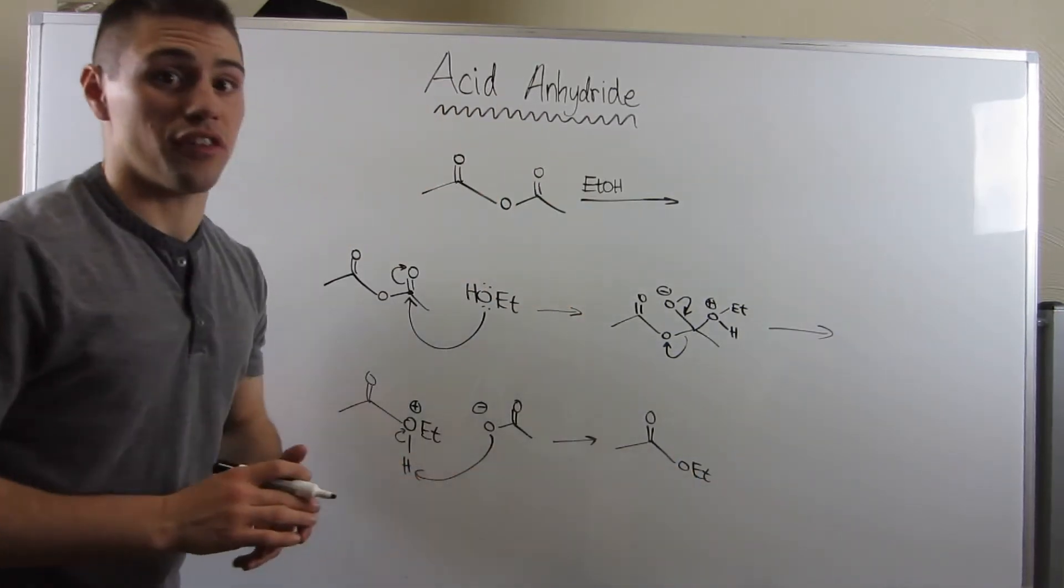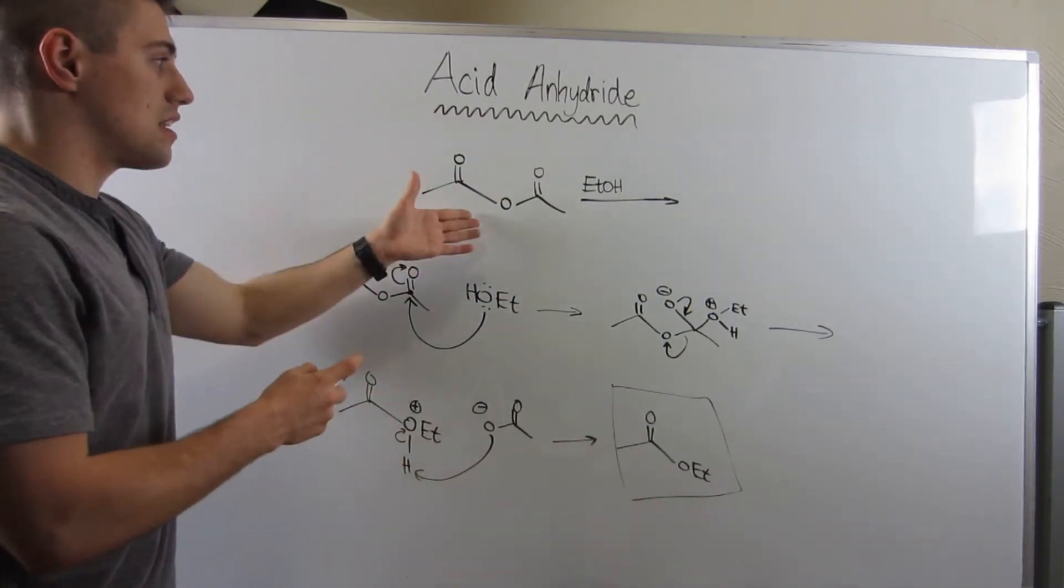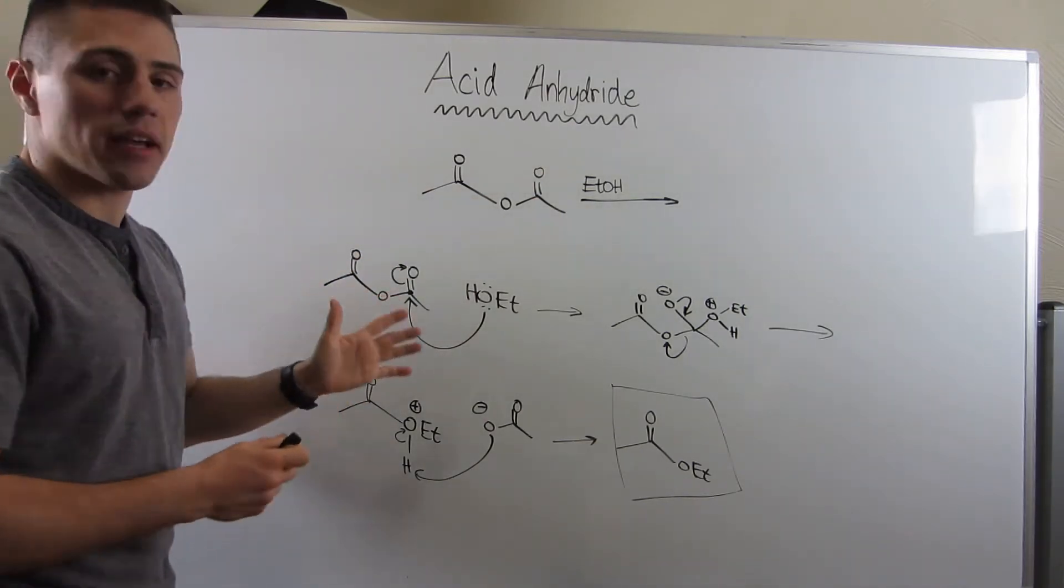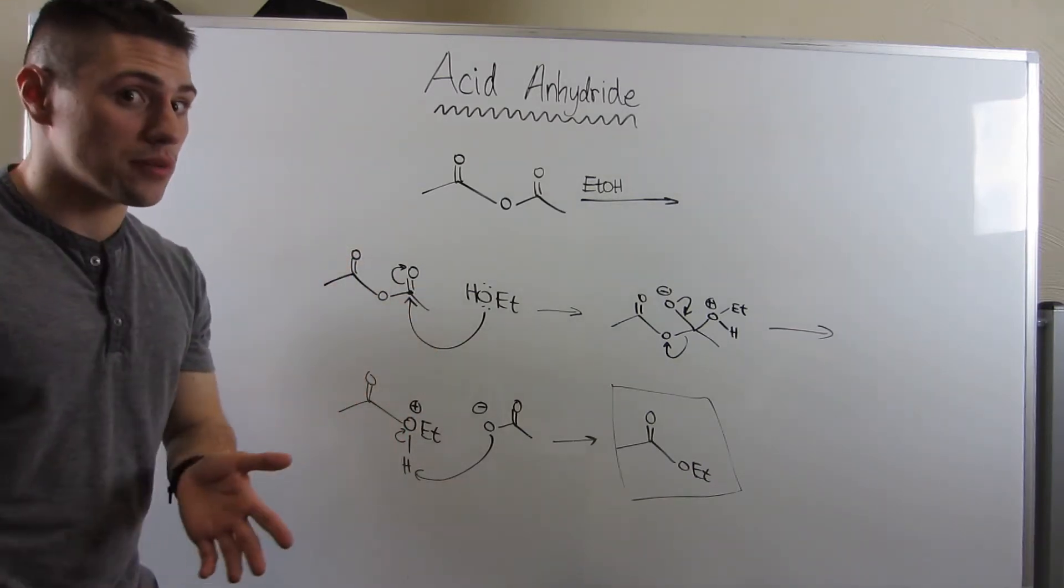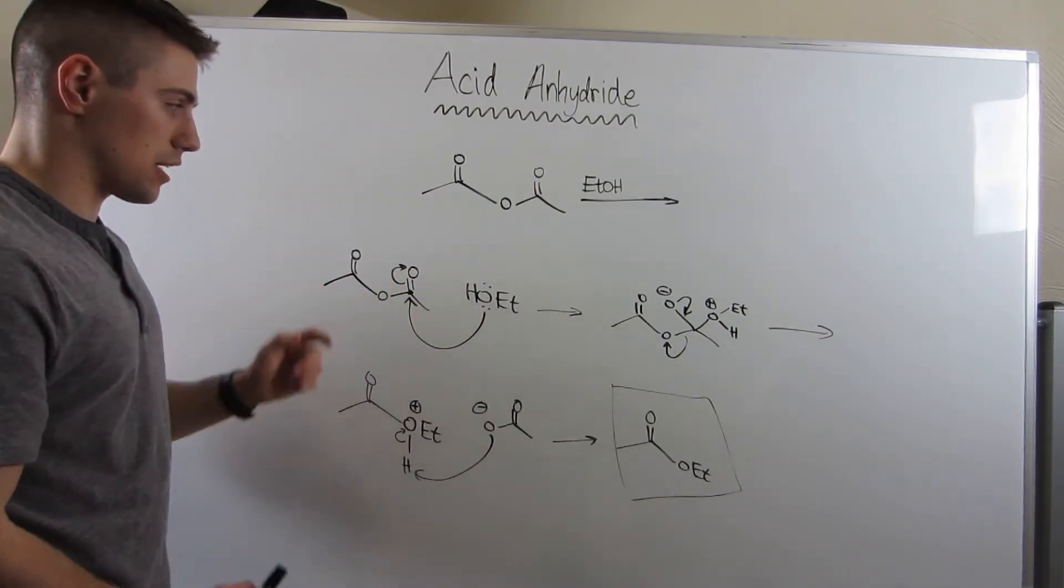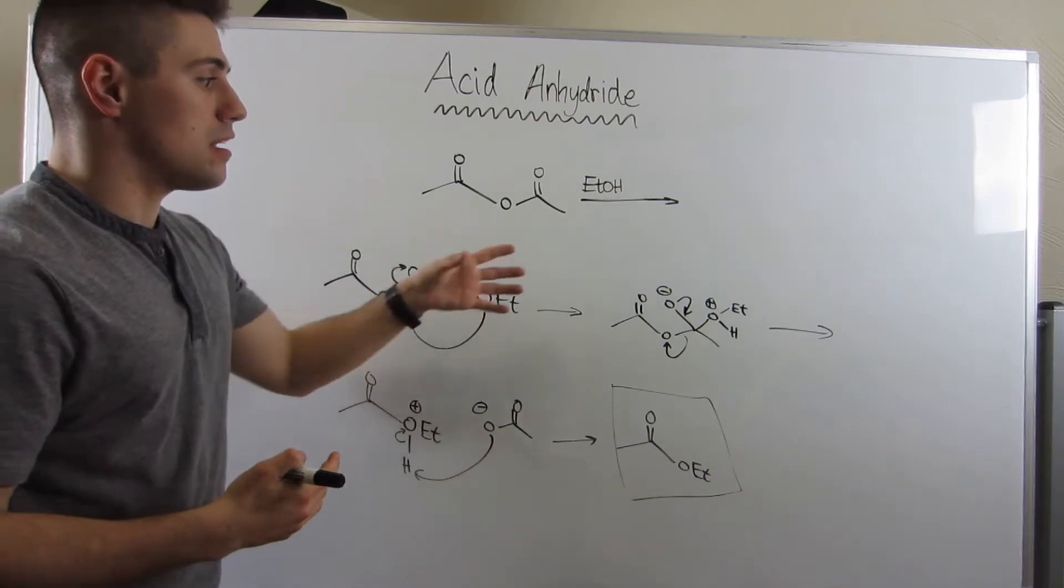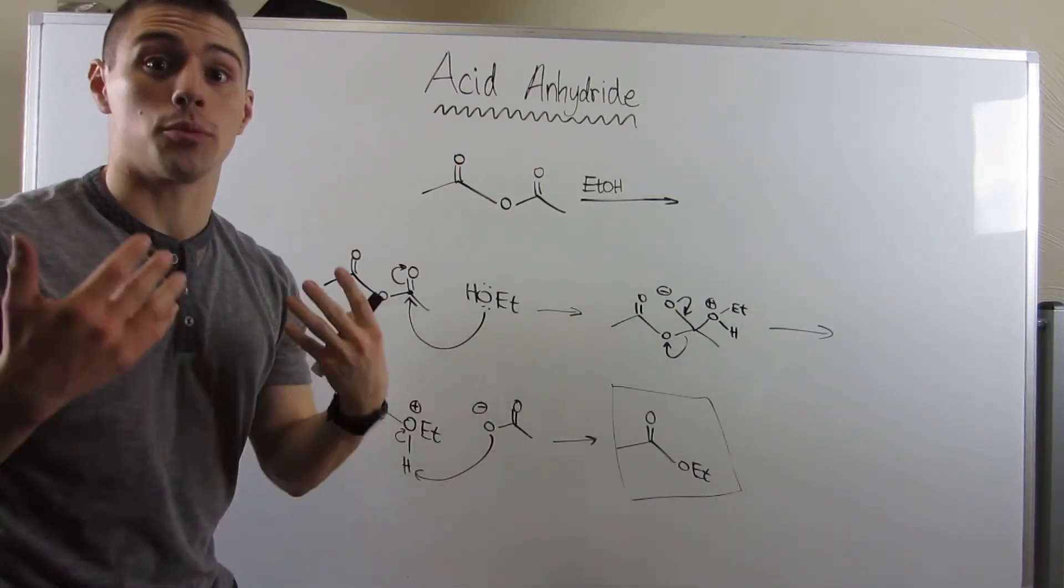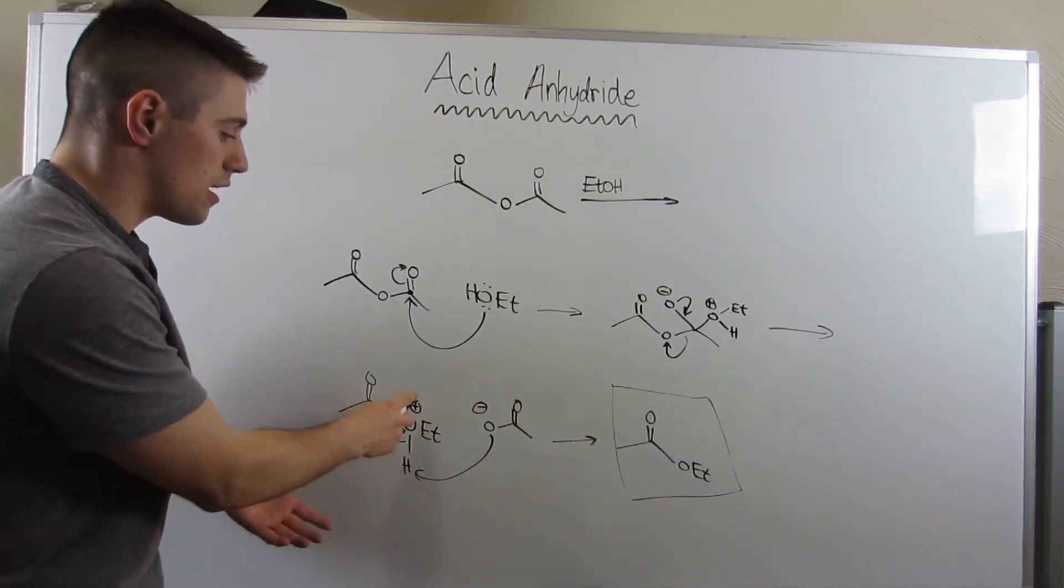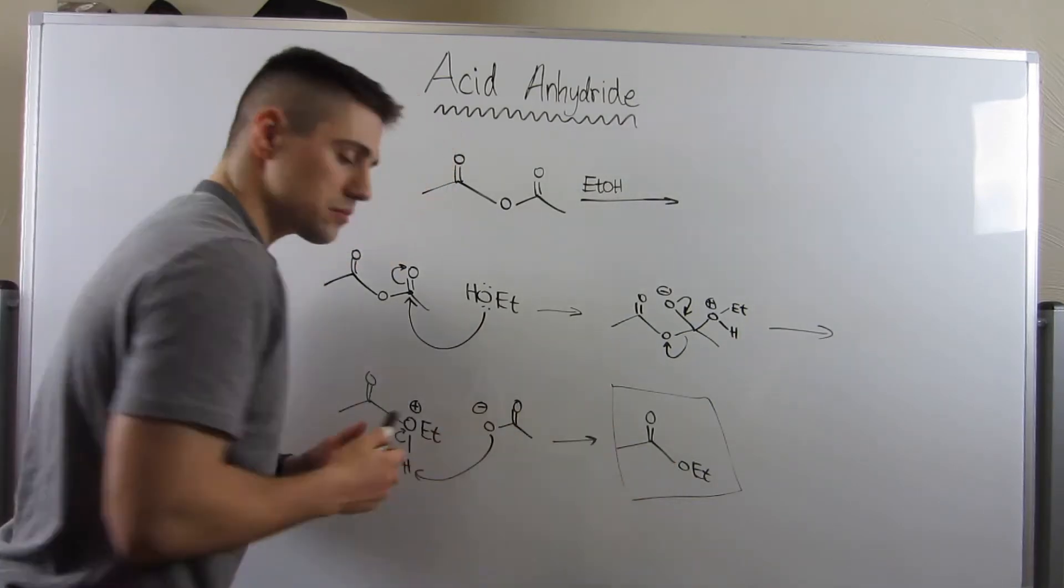But the thought process stays the same. We have an acid anhydride with a soft nucleophile. Attack occurs one time, right? This is our product, this ester. You say, okay, acid anhydride, soft nucleophile. Okay, I'm going to attack one time. Then if you need to draw the mechanism, you go through it. You say, okay, very reactive. I don't need to protonate or anything. I'm just going to go ahead and attack. Add this nucleophile. Kick up electrons. You have your electrons here. You've formed a tetrahedral intermediate, right? Then collapse the tetrahedral intermediate by reforming your carbonyl. And at the same time, kicking off your good leaving group. In this case, right, we still have that positive charge on the oxygen. Your good leaving group would come back and just do a little cleanup step for you. And this is what you would get.